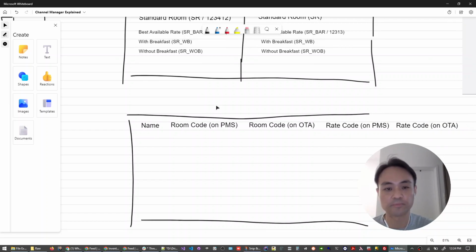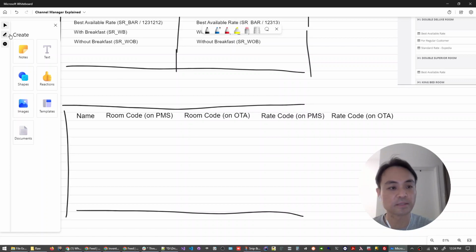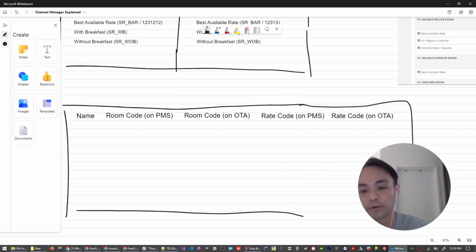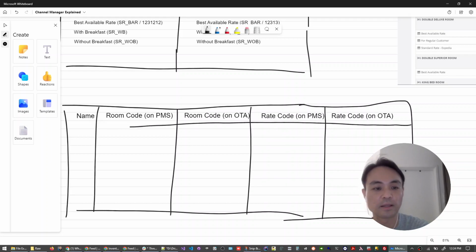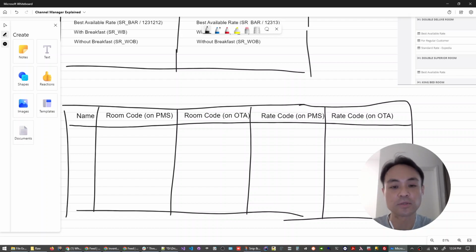Right, so okay, let me center this again. Well, now once you have this table, things will look easier. Why? I would personally like to do it on Excel spreadsheets, so that I can quickly come back to this mapping if I wish to make changes to OTA and also mapping.